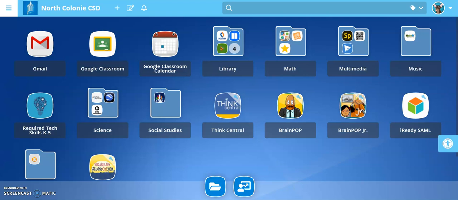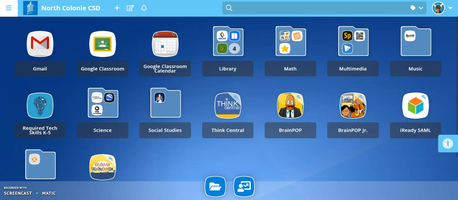So just like you've had in years past, you do have an electronic version of the textbook, you have practice lessons you can work on, and you have some math learning games that are all available to you. So you can see that I'm in your class link dashboard right now. That, remember, is the blue square icon with the white cloud.